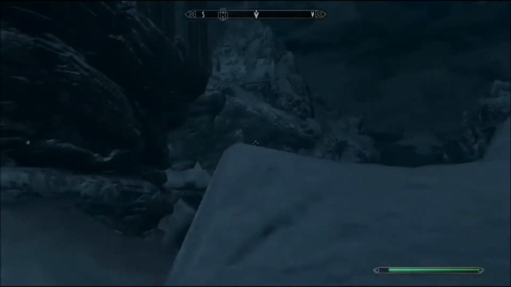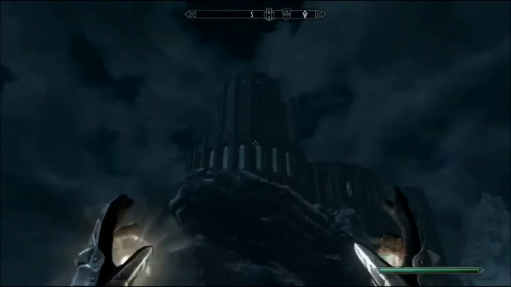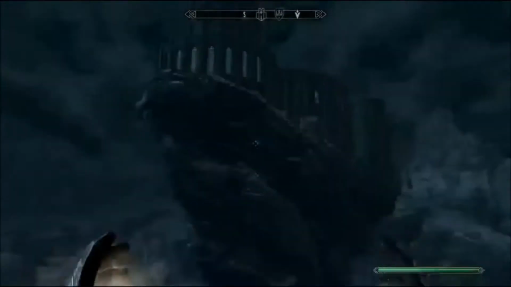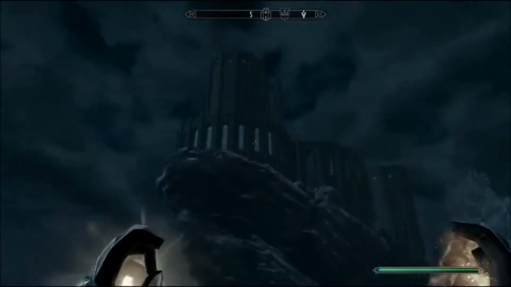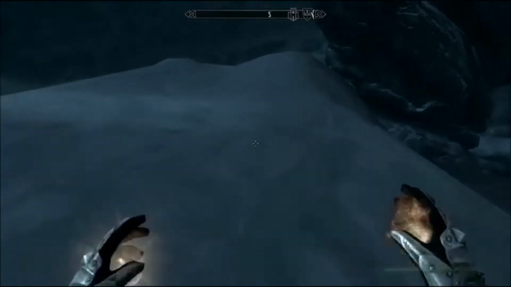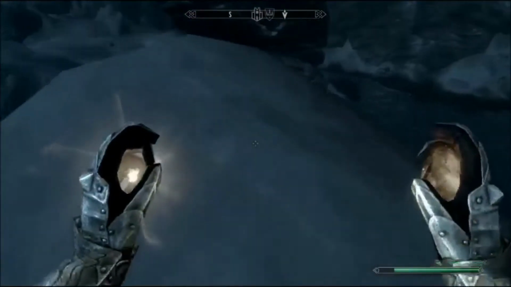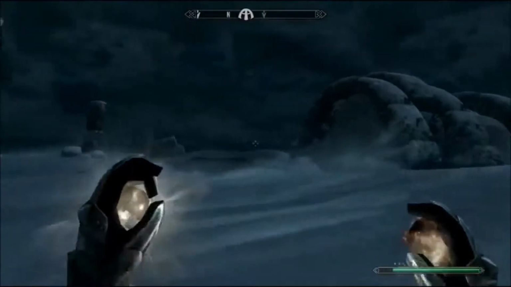Let's just head towards the temple. Wait, can we get to the temple from here? Like that, or not really a temple, it's like a tower. Never mind. I was about ready to say it's like a spire, but no, not nearly tall enough to be a spire. Let's just check this place out. Let's do this.